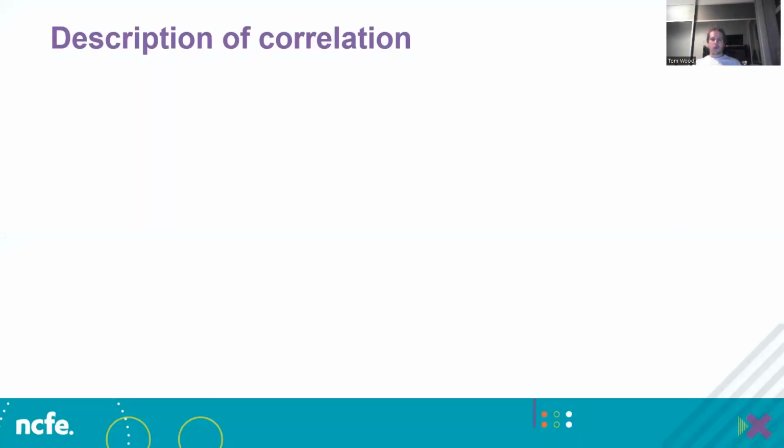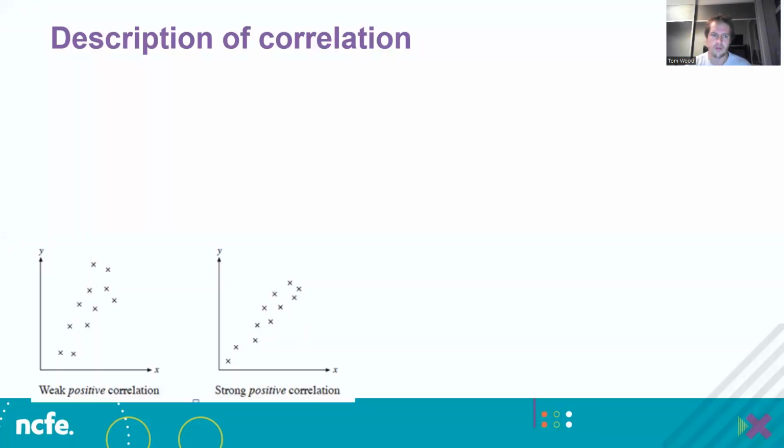So when we're talking about correlation then, and the description of correlation, we need to know what this fancy word is all about. So we might see graphs that look like this. Obviously, these don't have any context. This is just y against x. So if I give it a little bit of context, it makes it a little bit easier. So what we'll have here is IS, that stands for ice cream sales, obviously, and then this can be temperature, why not?